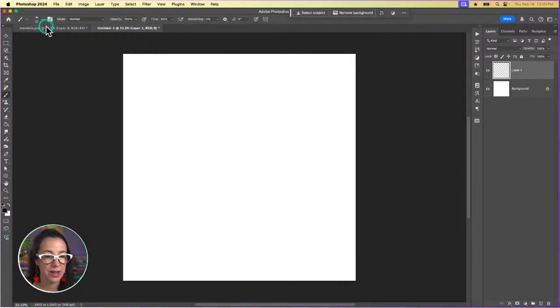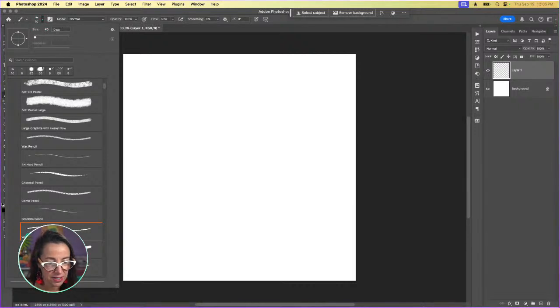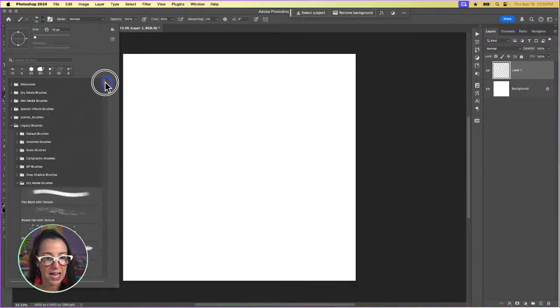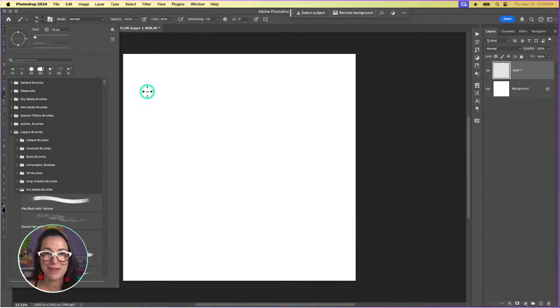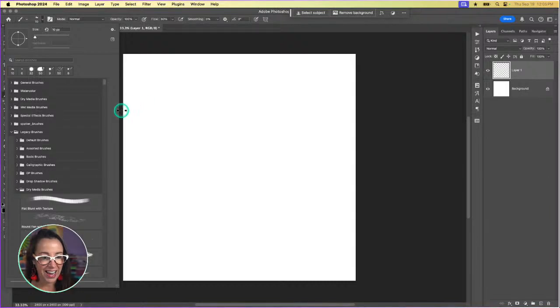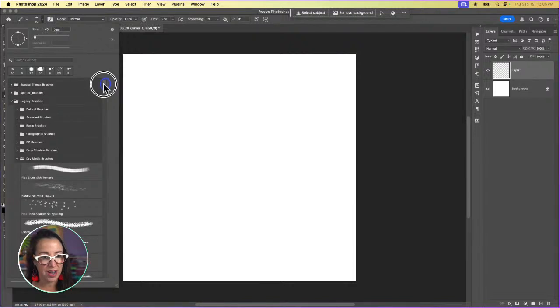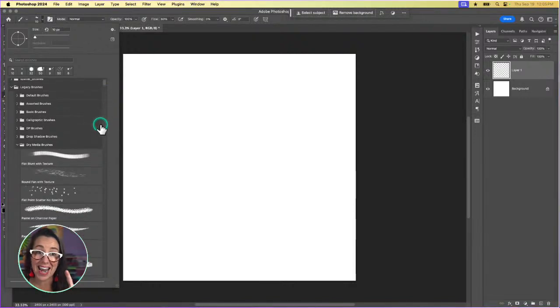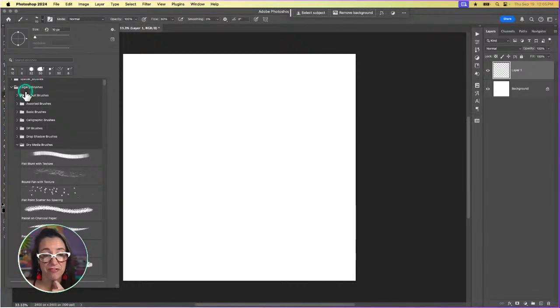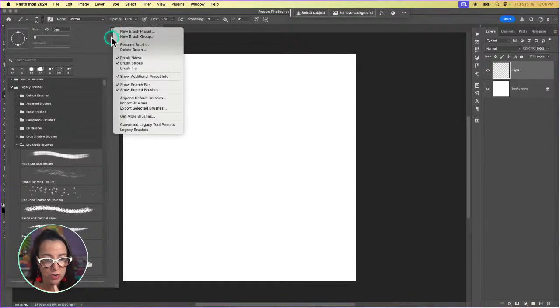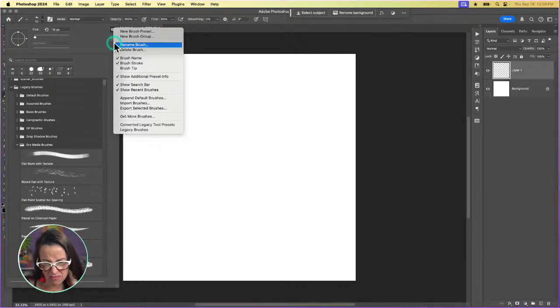Today, I don't know what brush I actually have right now. I've got a waxy crayon brush, but for those of you who don't know, if you've somehow never seen any of my anythings ever on brushes, I like to make use of Kyle Webster's brushes. So I'll show you what that looks like. But right now, the one that I'm using is actually a legacy brush from Photoshop. So it just comes with Photoshop. But I don't know that it might just be here.